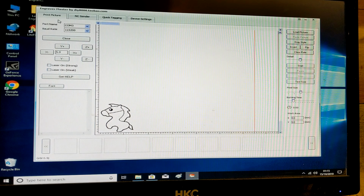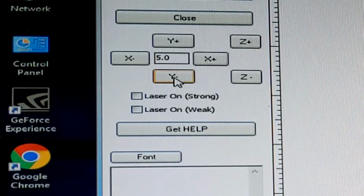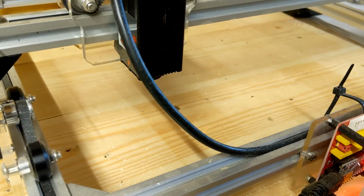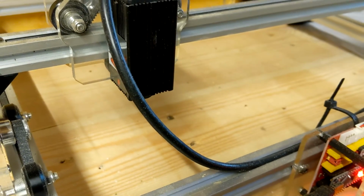Go back to tab 1, print picture, and you'll see that we've got X, Y positions here. In the centre here, it sets a 5mm. You can go more accurately than that, and you'll use this to set plotter where you want to set the start of your laser. And some little test steps. Y plus, X plus, Y minus, X minus, laser on weak, laser on strong, laser on weak, laser off.